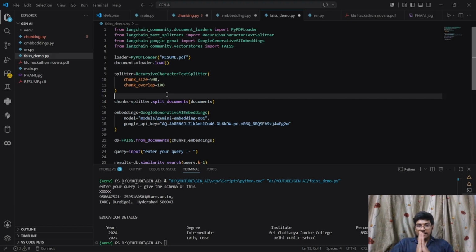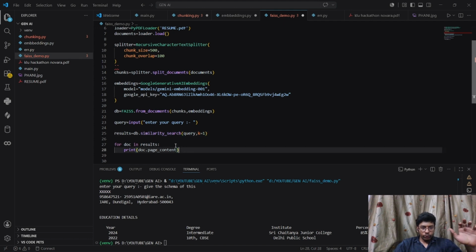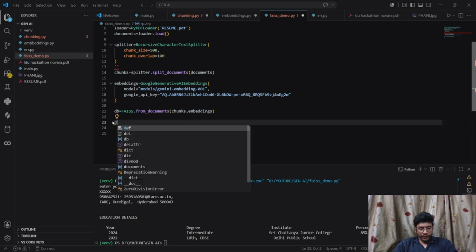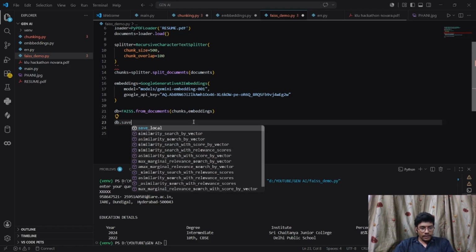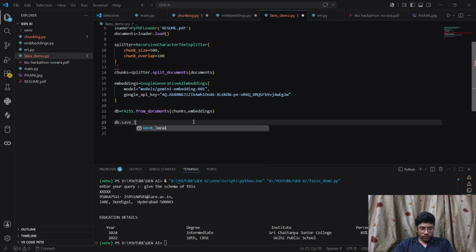So let's save those embeddings into our local database. Okay. So we'll follow the principle: create once, reuse forever. Sounds crazy, right? Now for that, we need to do db dot save underscore local.